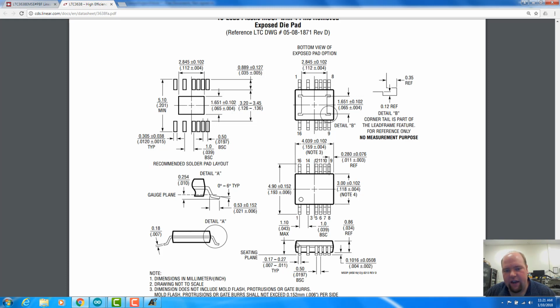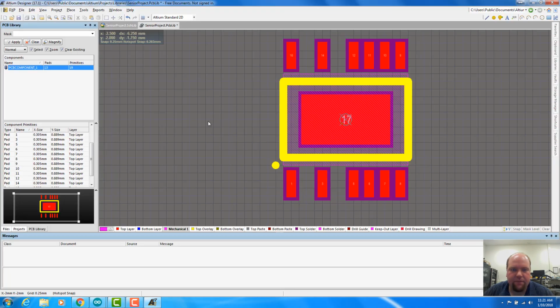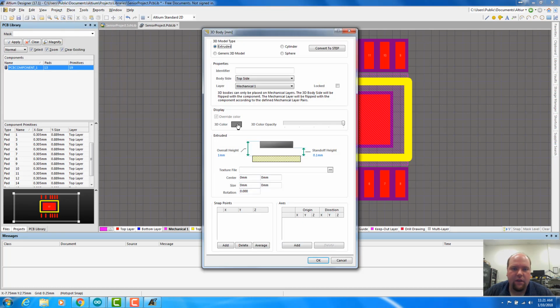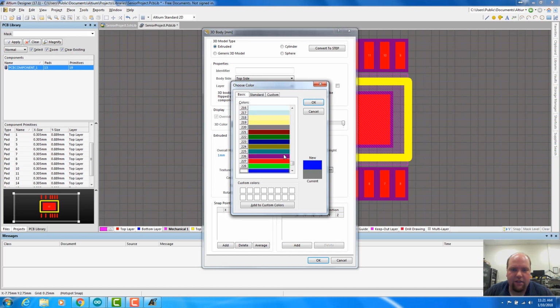So the length is 0.95, the width is 0.27, and the height, it looks like this guy's a little bit above midway, so it doesn't actually specify it, but maybe we'll just say about 0.6 millimeters sounds about good for that guy. So 0.27 width, 0.95 length. So we'll place another 3D body. We'll change the color to be a little bit lighter. These are pins, so they can be a little bit lighter gray.